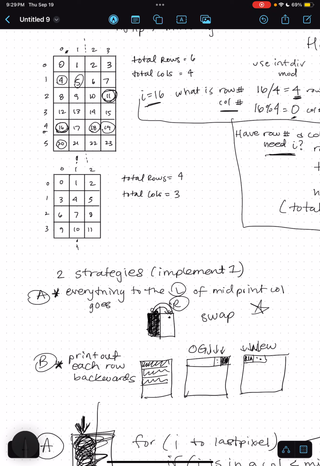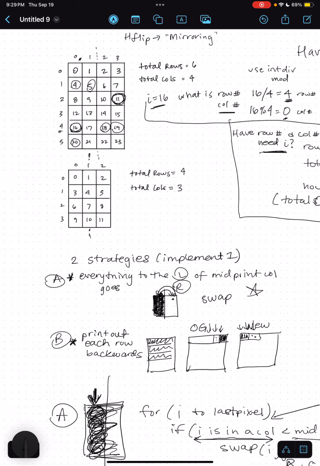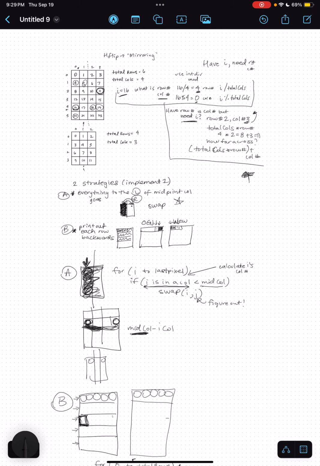So I just want to make them large enough, like these two are large enough. And then if you're trying to do math, like I said, pick numbers where the rows and columns are different, so that way you can distinguish your variables a little bit easier when you go and try to figure out your functions.